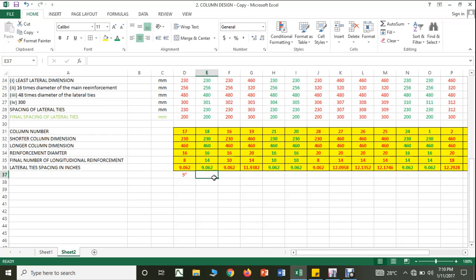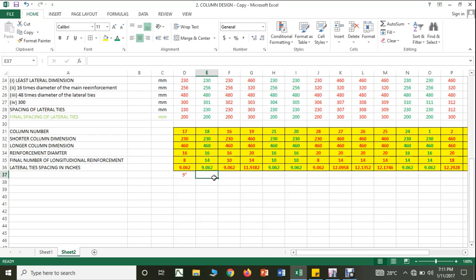One option is you can provide 12 rods of the same diameter throughout the column. Otherwise, you can provide 4 rods at the corners, and the remaining rods you can provide in the middle, where other than 20 you can go for 16. But make sure that when you add the area of the entire longitudinal reinforcement of that particular column, it should again match something around 3100 only.